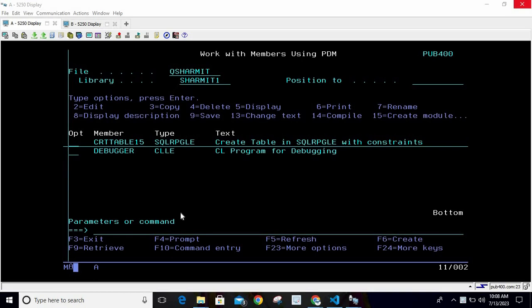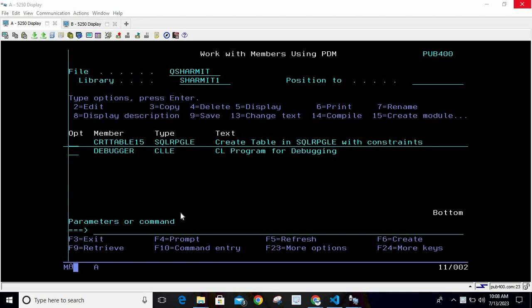Everyone, welcome to Sharmit. In this session, we will discuss a solution for deleting a record from a foreign key table. If you are using any foreign key, or there is a relationship between two columns based on a foreign key, then how can we delete the data from it?